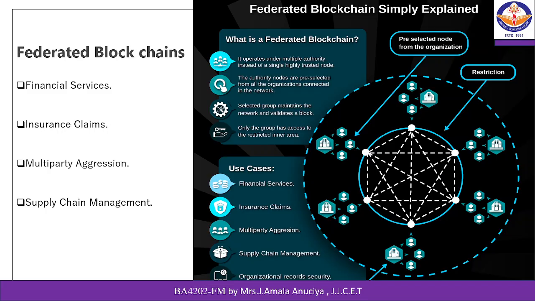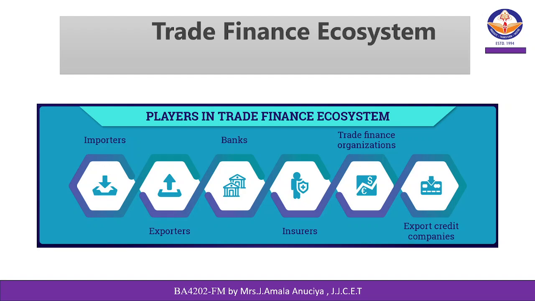Next, trade finance ecosystem. Let's start with the basics. Trade financing is the process in which financial institutions provide credit to guarantee the exchange of goods. It's a centuries-old industry that has seen much change with the growth of global trade flows. Trade finance is the financial products and instruments companies use to facilitate commerce and international trade.